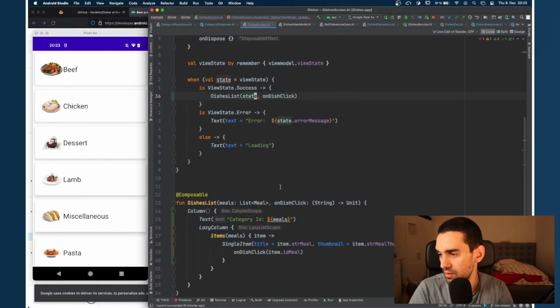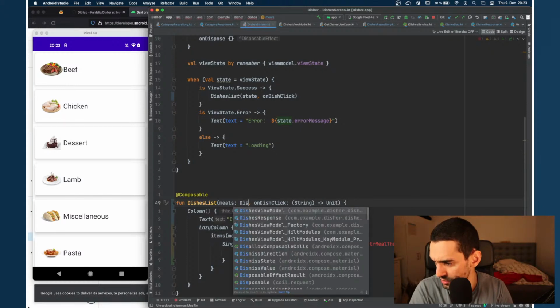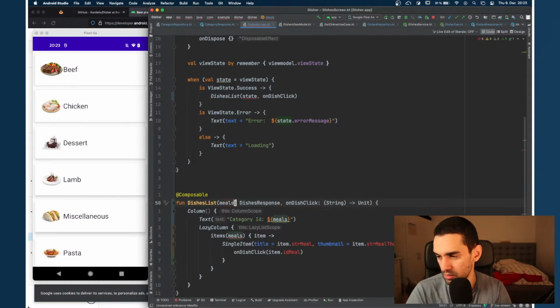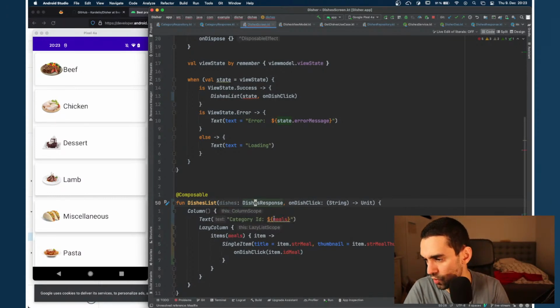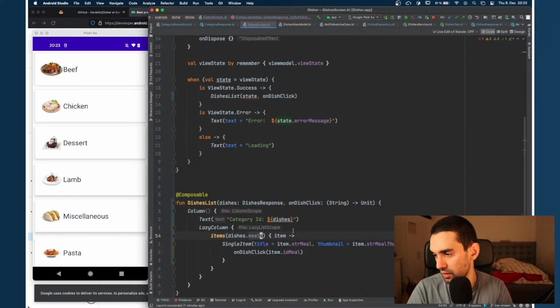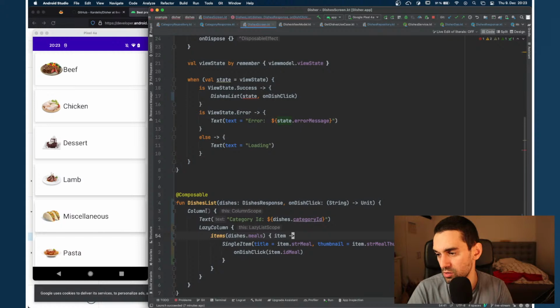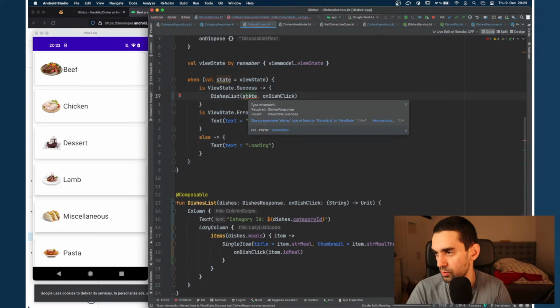Pass the state in. So it's going to be a change to, comma, a meals response. No, meals response. What the hell did I call it? Dishes response? Dishes response. There we go. And we're going to call that dishes. Because I've dropped that first ID now. So dishes.meals now, and this will pick up the right way. But this one, dishes.categoryId, now we can actually print it to the screen. So we can just check that things are correct. Let's just run that. Oh, I've got an error. What did I do? State, what's up with you?